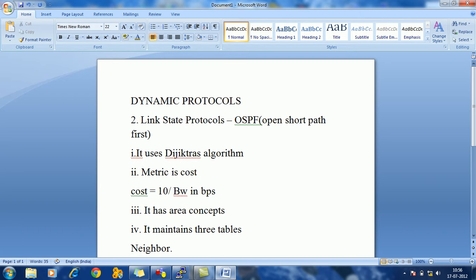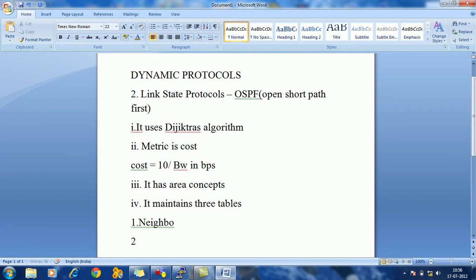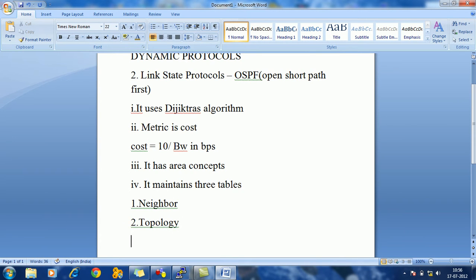The neighbor table, the topology table, then the routing table. It maintains 3 tables.